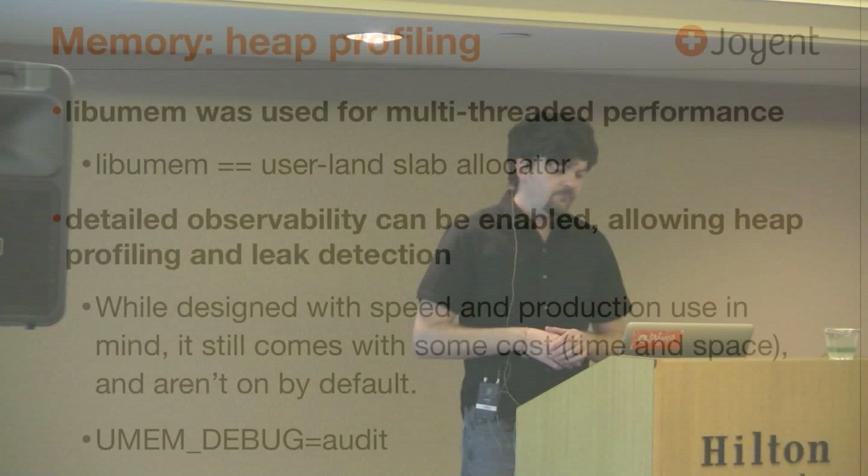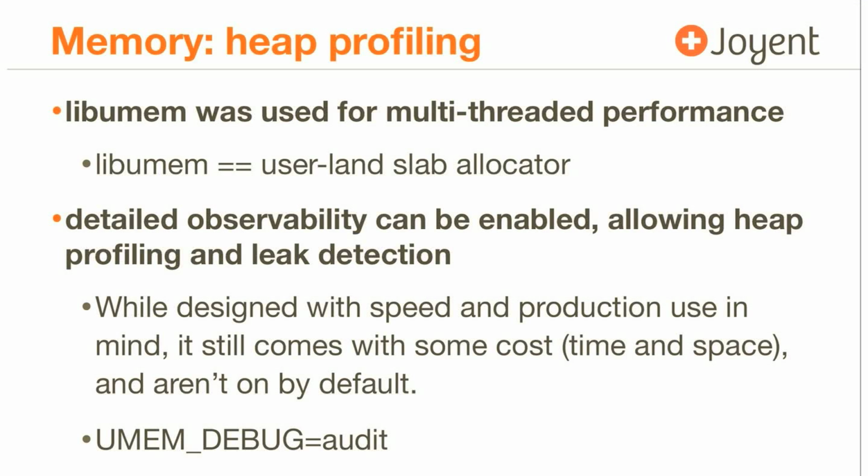Did you use the Google perftools allocator? The Google perftools allocator, we looked at it, but didn't use that. I'm unsure if that would work. This is a very performance-critical environment, and so one of the top priorities is the overhead of those allocators. The allocator we were using was libumem, and this is kind of the reason we didn't go and use Google perftools.